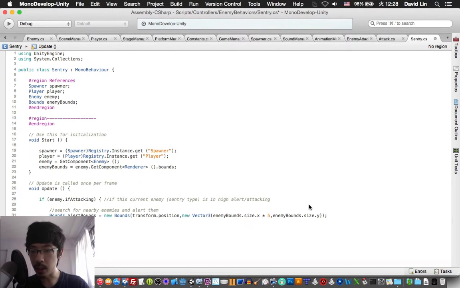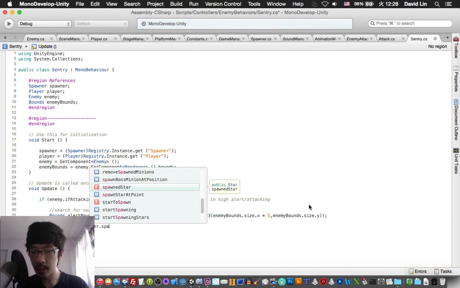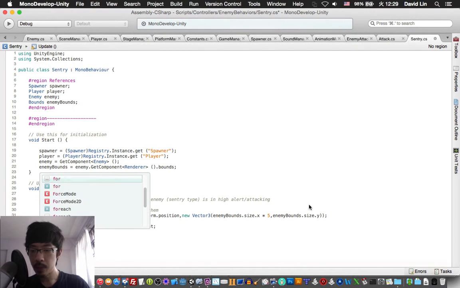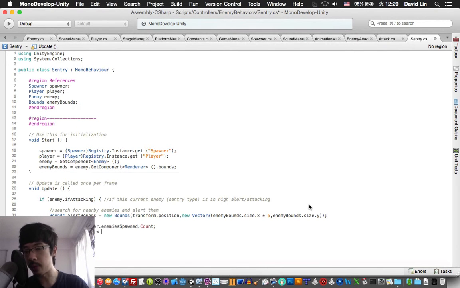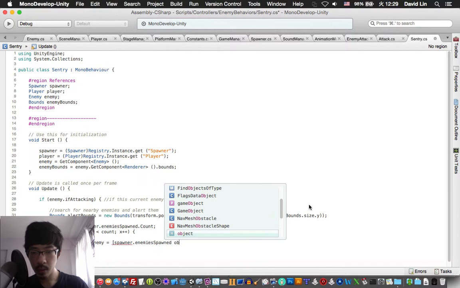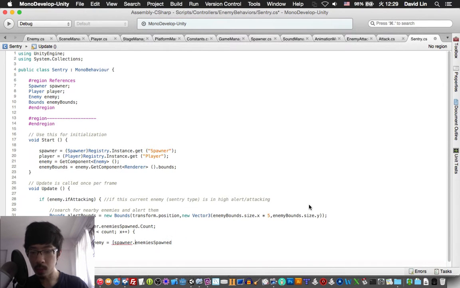So let's get the number of enemies and go through them all to see if any of them is within this boundary. So search enemy equals to spawner dot enemy spawn X. Of course we have to cast it back to the enemy type.